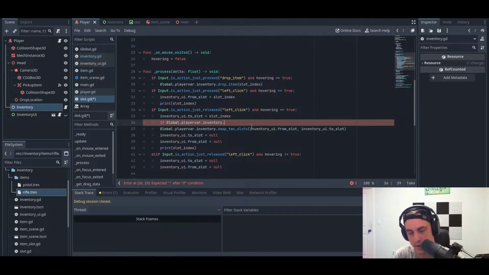Inventory dot inventory, I think. No. We just need to check that these are not null.